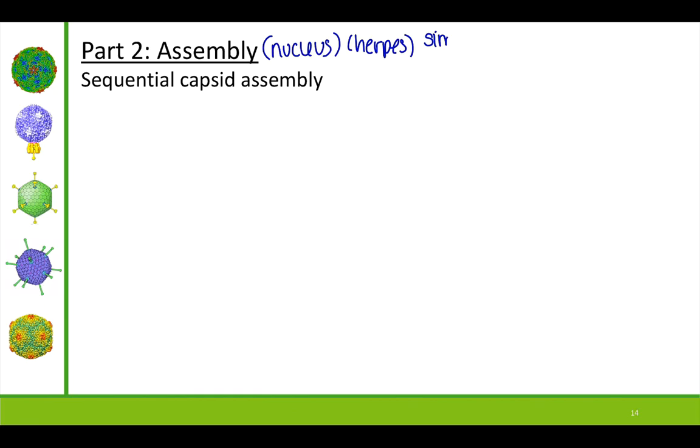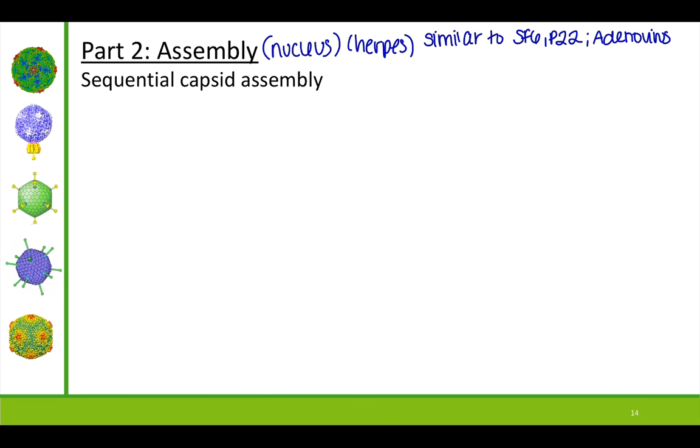many phages, so bacteriophage SF6 and P22, which, as you all know, I spent some time working on during my dissertation. And this is also very similar to adenovirus. So again, we're specifically talking about the nucleus, but of course, bacteria don't have nuclei, so this is going to occur in their cytoplasm. But the process of how the sequential capsid assembly happens is going to be very similar to what we're talking about today. So again, to practice drawing everything, we are going to draw as best as we can the entire life cycle.